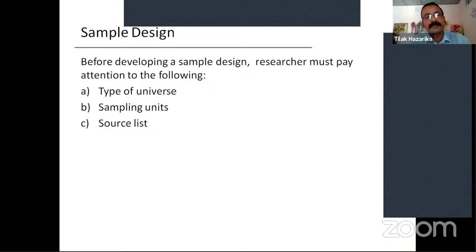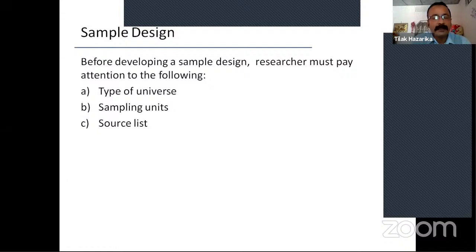Say for example, as I have discussed, two types of data may be there. One is the secondary data, one is the primary data. For primary data, we go for interview, we go for survey, based on certain questionnaire, and for secondary data, we will be downloading the data from the different data sources. So we have to identify which data sources are there where my required data is available. We have to make an assessment. We have to make an understanding.